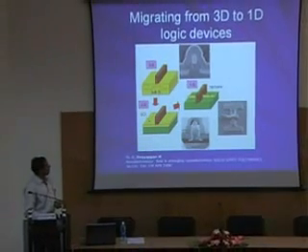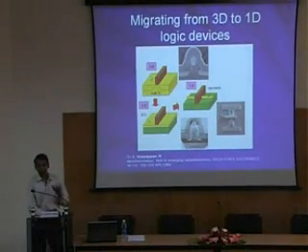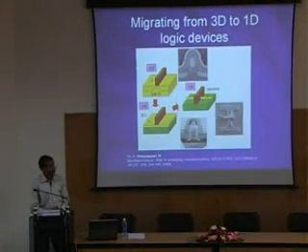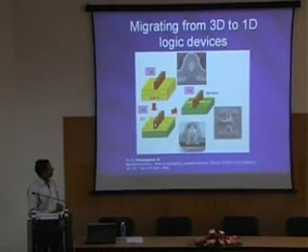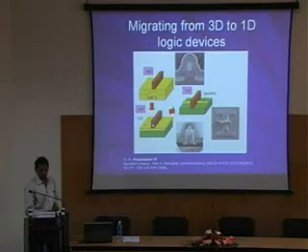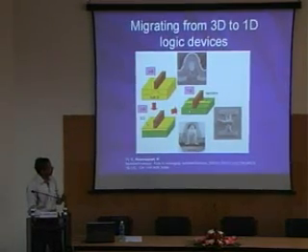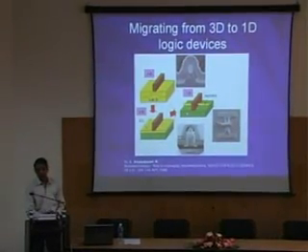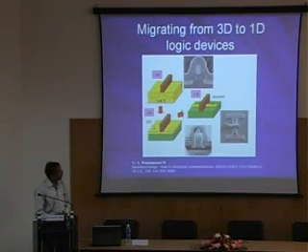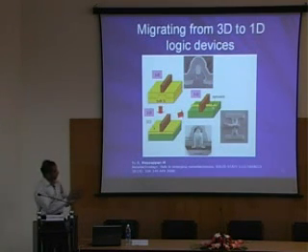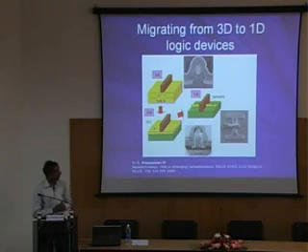See, this is a transistor that we used. A MOSFET is the basic building block of any computer. And this is a 3D structure. About 10 to 15 years ago, we shifted over to two-dimensional structures. And now people are thinking about building these transistors using one-dimensional structures, which are nanowires. So this has only one dimension, only the length dimension. If I compress that also, then I have a zero-dimensional structure, which you call quantum dots.